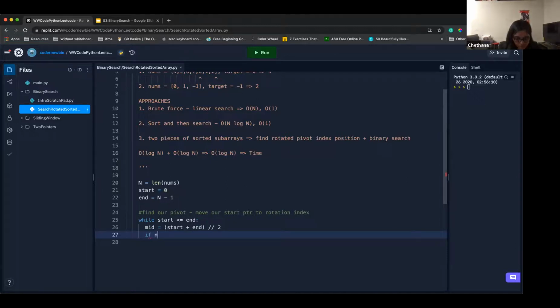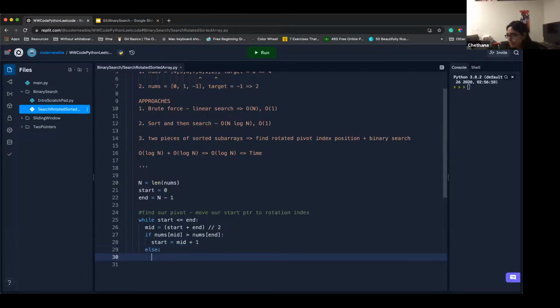And then if your nums of mid is greater than nums of end, then we see the situation where we still have to keep moving towards the right. So in that case, you would move your start pointer to mid plus 1, because you don't have to see everything else there.